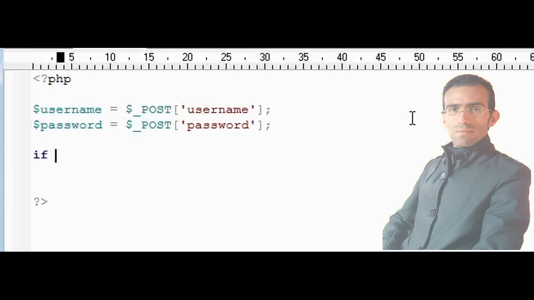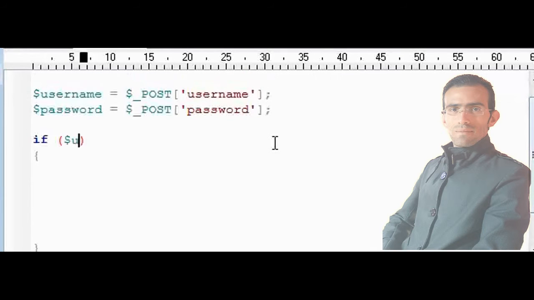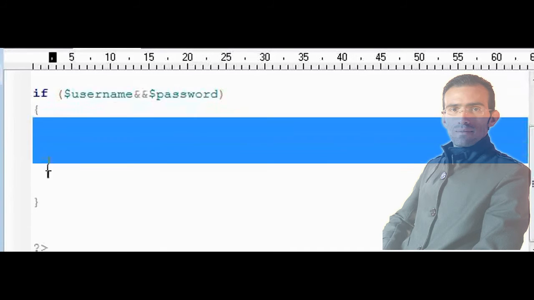So I'm going to create my if statement, and this is going to be quite big. All the code that I'm going to require after this has been checked is going to go in here. So I'm going to say if username. Remember, username on its own is a valid true condition. This will be equal to true, and we're going to say and password. So require the username and the password for this to be true and to execute this block of code here.